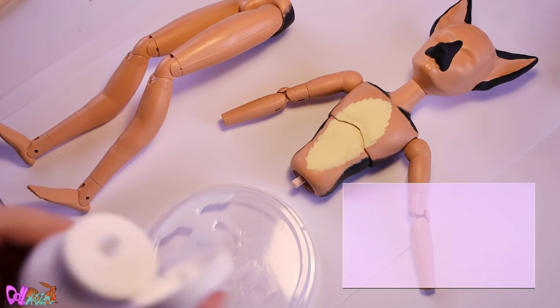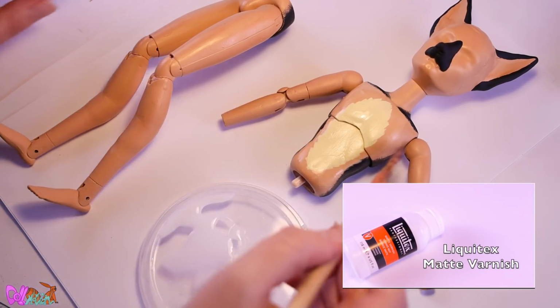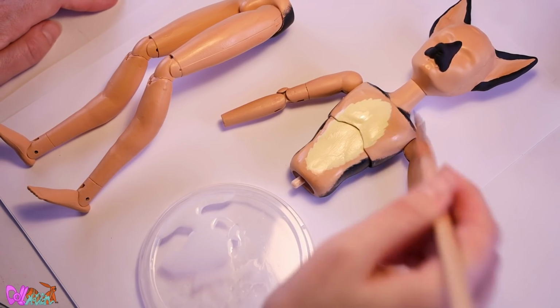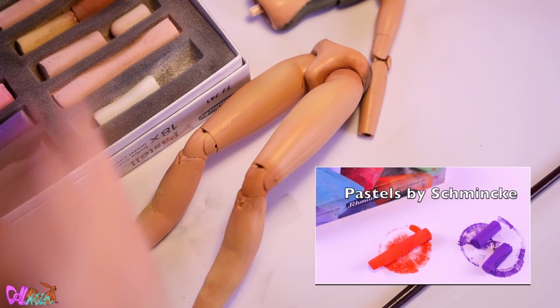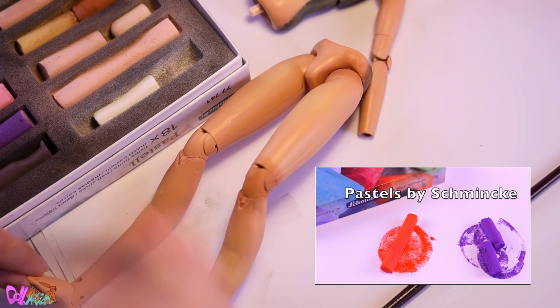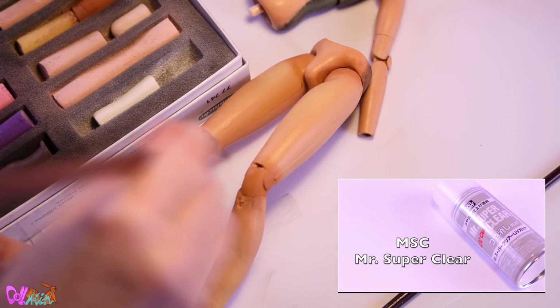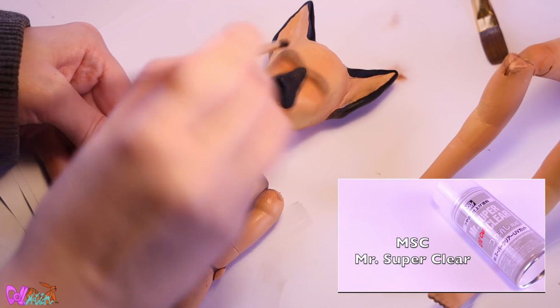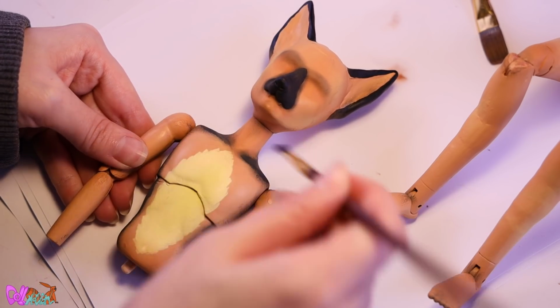We seal in the paint with a few layers of matte varnish. For some body blushing, we use pastel powders and a brush. And to seal in the blushing, we use Mister Soupy Clear. Now the body is drying, let's work on his tail and hair.